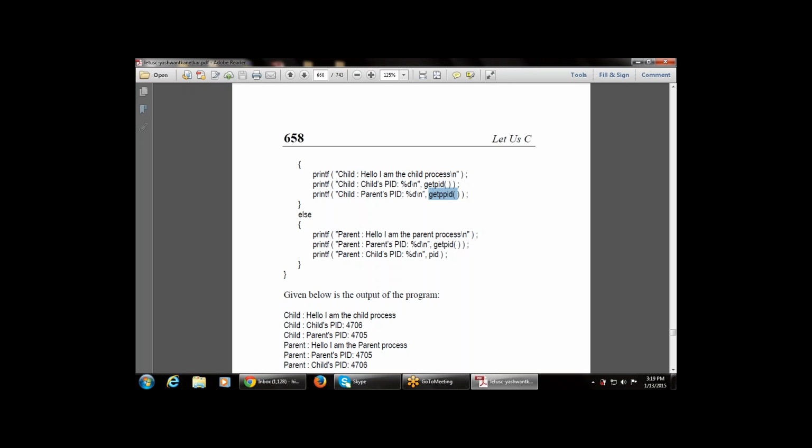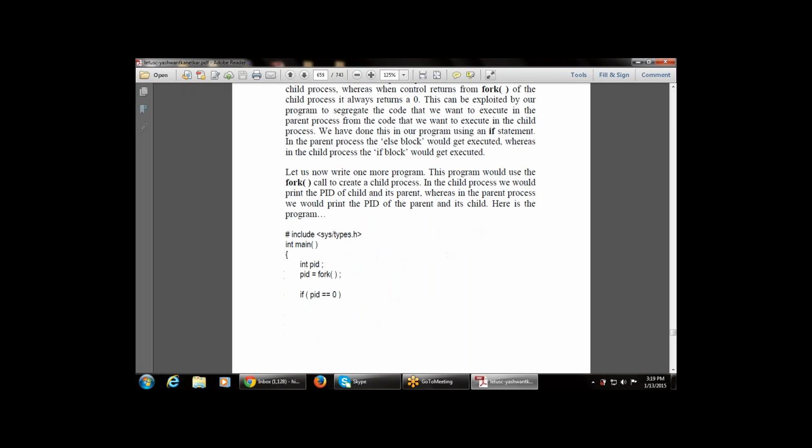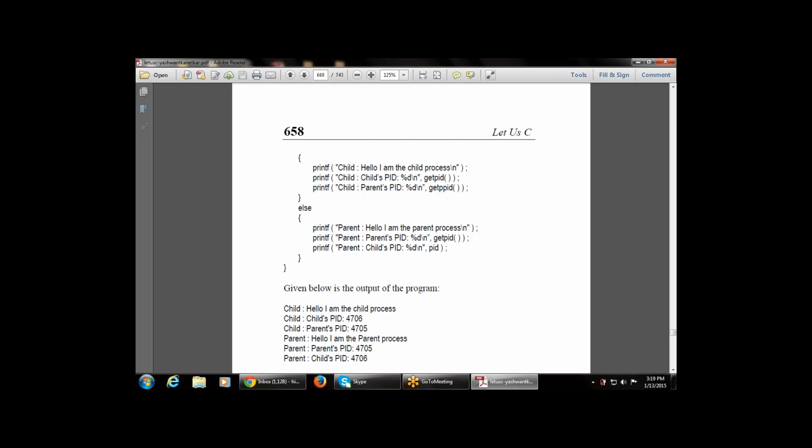In the next line, it prints the child's parent PID, that is the ID of the parent, obtained by getppid. One is getpid, for the child process, and one is getppid, which gets the parent process ID.